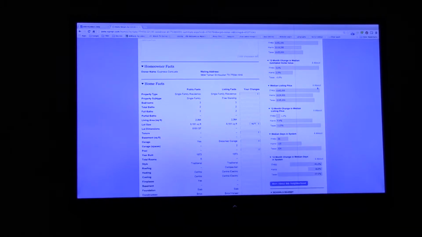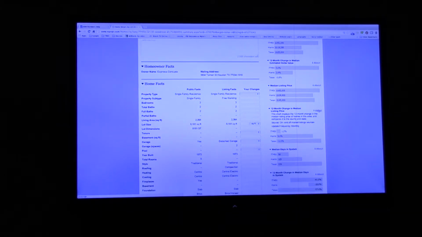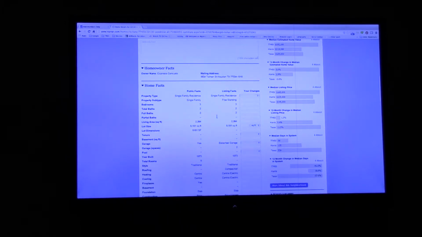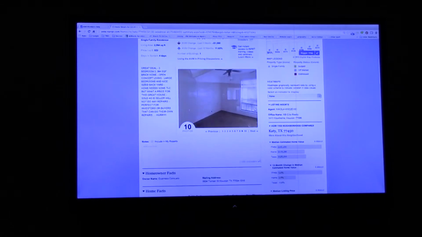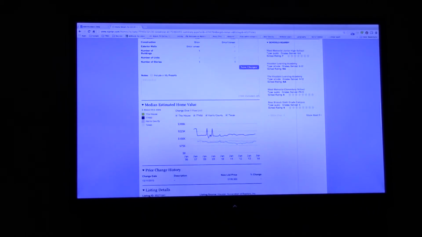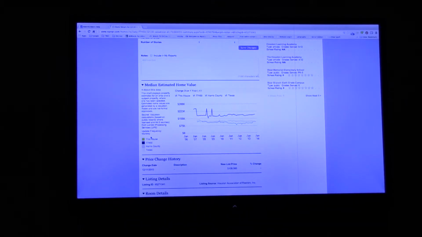These are all done monthly, right? This is monthly. It shows you, so you'll know how updated this information is. Obviously, this information is updated as the house is sold. This right here, median estimated home value, it tells you this is monthly, so you can see it for yourself. Does that make sense, everyone?